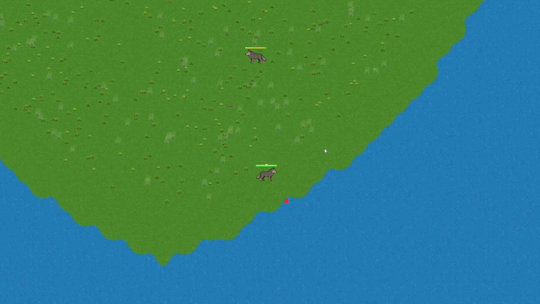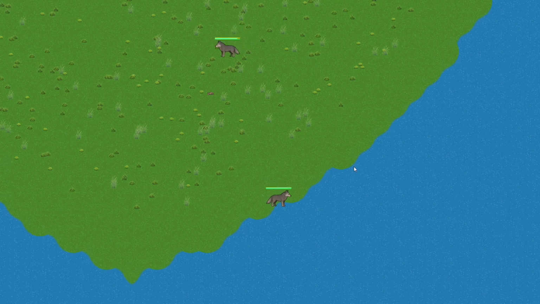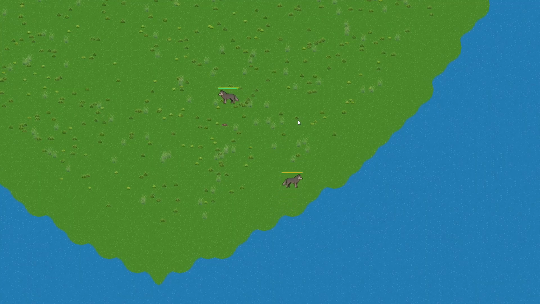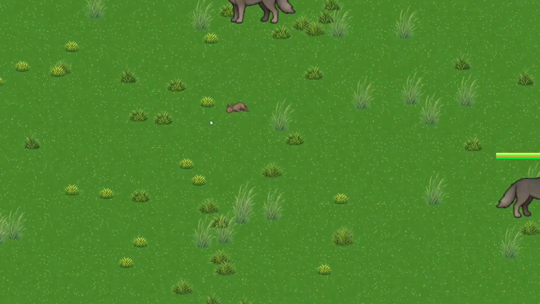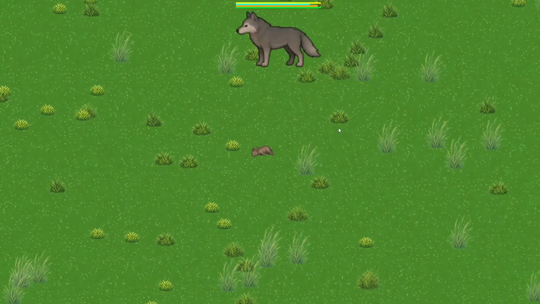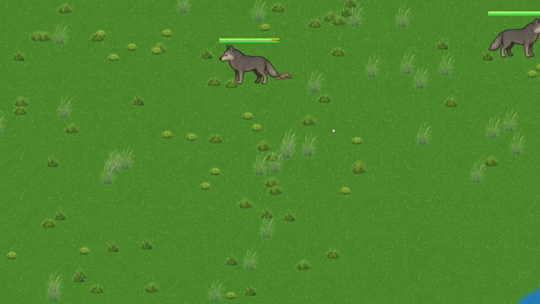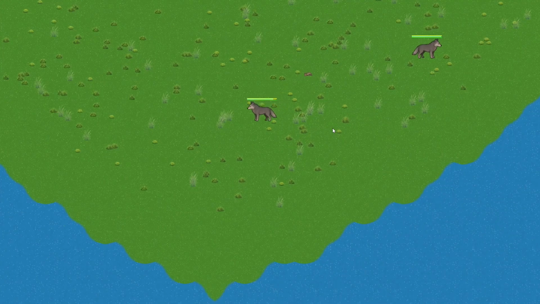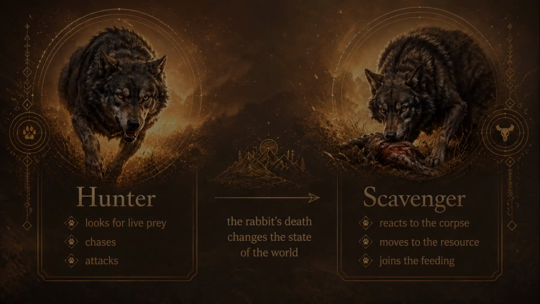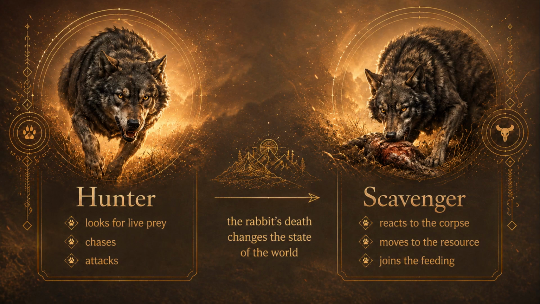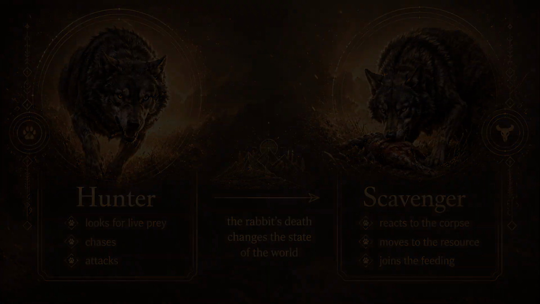So the death of the rabbit isn't just the end of an animation, and it isn't just removing an object. It's a change in the state of the world, and other systems can react to that change. This brings us to an important topic: roles inside the behavior system.